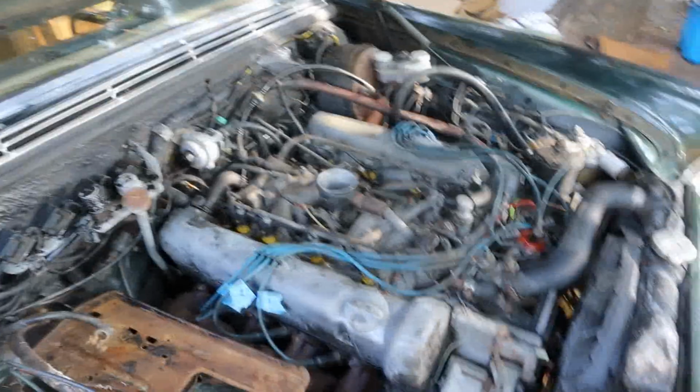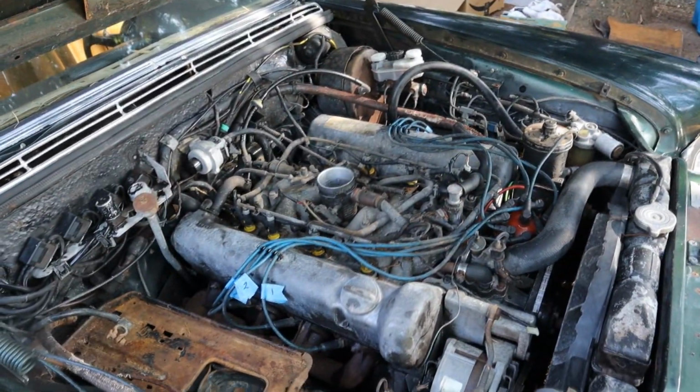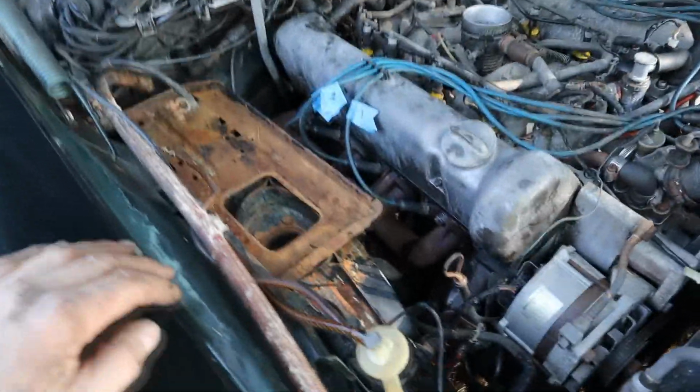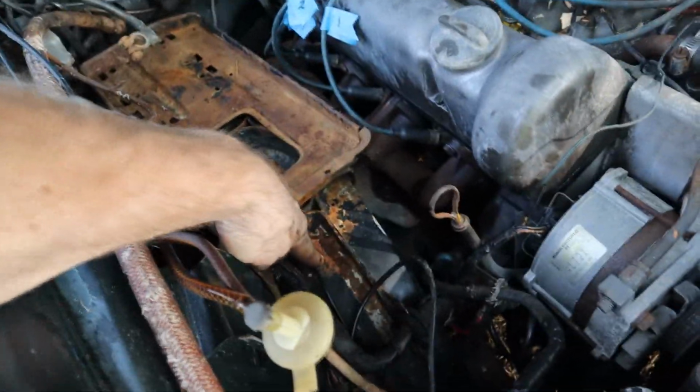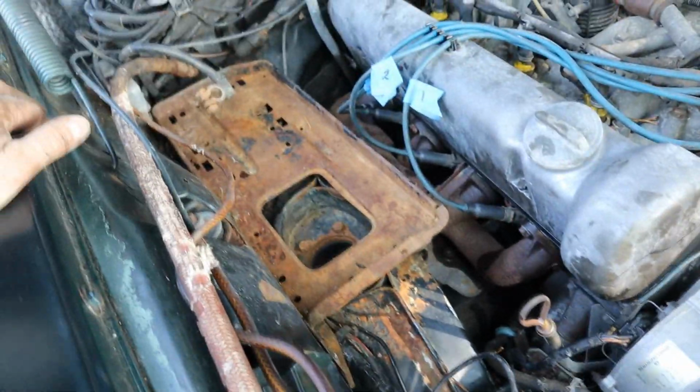As you can see, it's cleaned up okay. I mean, it's got some discoloration on the intake manifolds there, but not a big deal. Got a little bit of surface rust on the main frame here, but not a big, any rot through or anything like that.